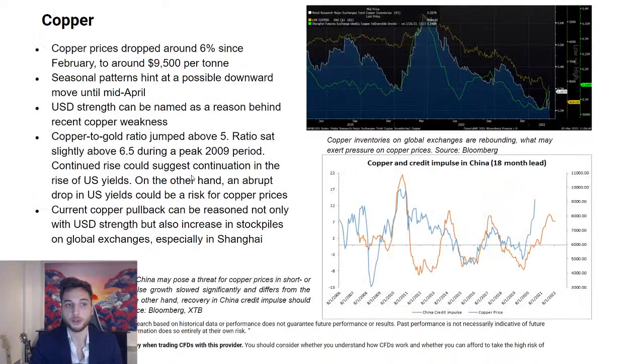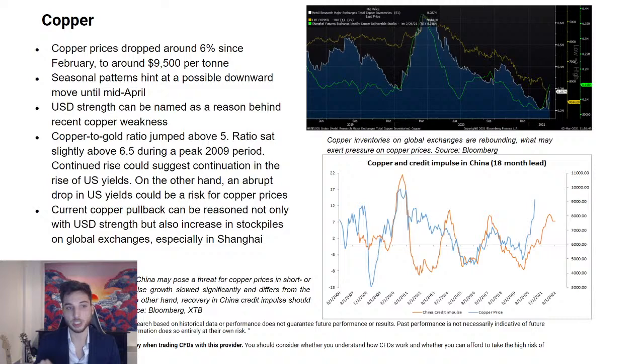Moving on to copper. Copper, an important metal, is not very covered, although I tend to cover it in the webinars and the videos that we do. It's very important because 50% of global copper imports are imported by China. So let's say 50% of global copper production goes to China, meaning that whatever is happening in China is going to probably have a huge impact on the price of copper.